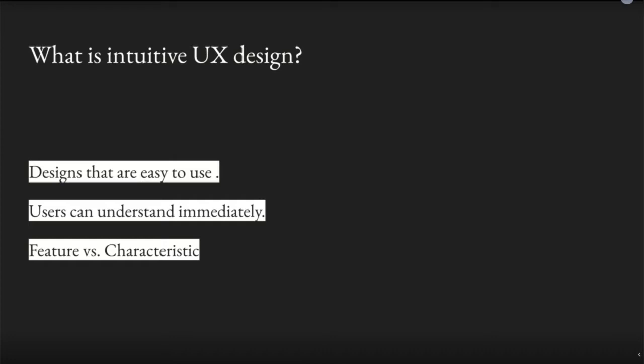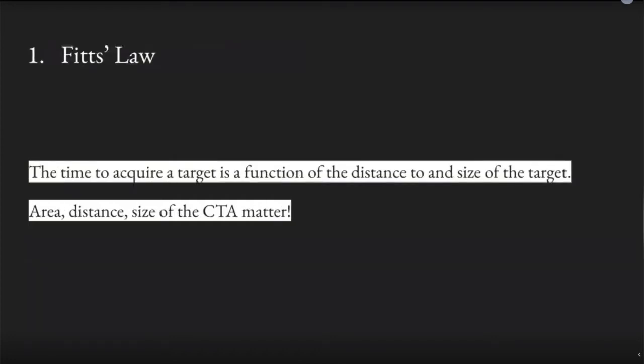So there are a few laws that I will introduce today that I think really make the app more intuitive. The first one is Fitts's law. I'm sure some of you have heard of it already if you're into UX design nerdery. Basically, Fitts's law says that the time to acquire a target is a function of the distance and size of the target, right? So the time to acquire the target, like clicking a button in the app, depends on the distance and the size of the target.